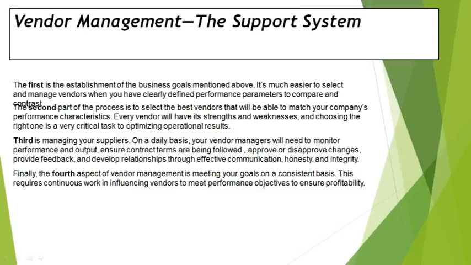On a daily basis, your vendor managers will need to monitor performance and output, ensure contract terms are being followed, approve or disapprove changes, provide feedback, and develop relationships through effective communication, honesty, and integrity. Finally, the fourth aspect of vendor management is meeting your goals on a consistent basis. This requires continuous work in influencing vendors to meet performance objectives to ensure profitability.